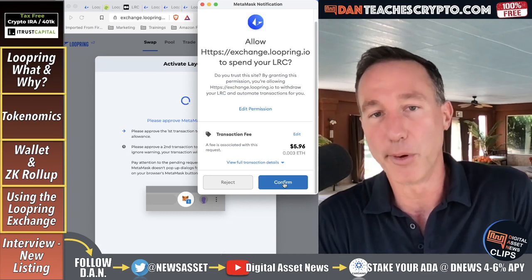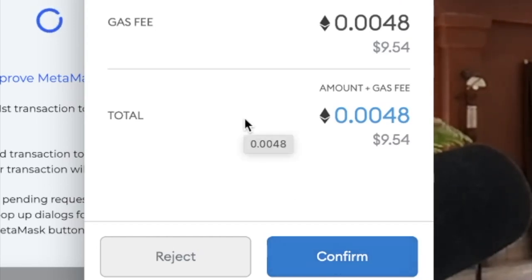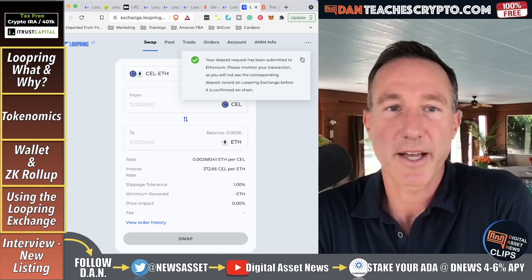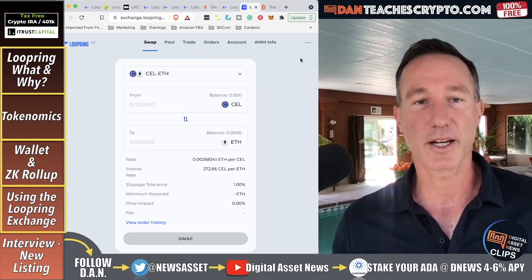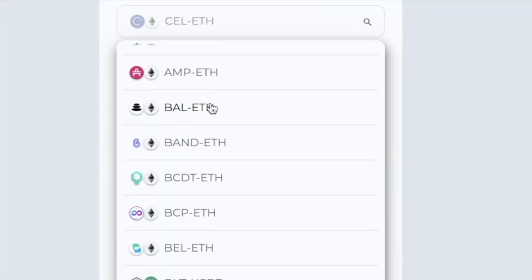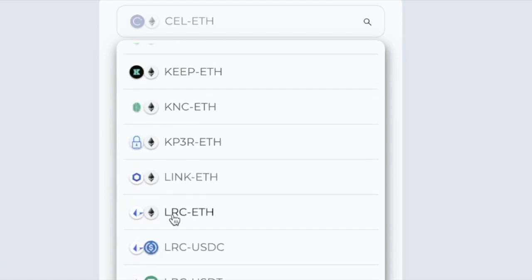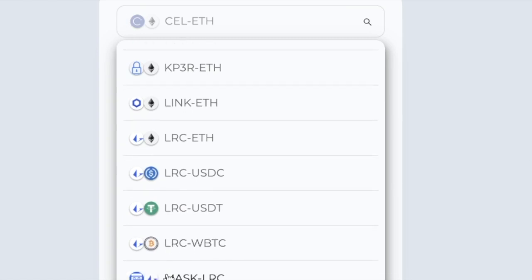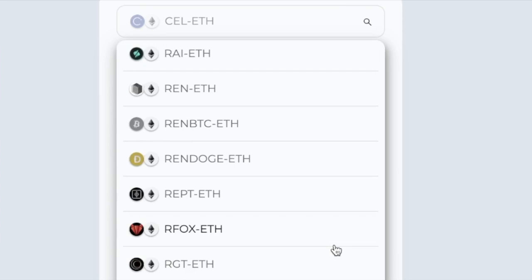Let's bite the bullet and click confirm. It's going to be $10 — one of the things I don't love, but for example purposes let's confirm. It says your deposit request has been submitted to Ethereum — please monitor your transaction. You won't see the deposit on Loopring exchange until it's confirmed on-chain. Now looking at all the different trading pairs on Loopring, there's quite a few: BNT, Loopring to ETH, Loopring to USDC, Loopring to USDT, Loopring to wrapped Bitcoin, MASK, and more. Confirmed transaction — five reviews.